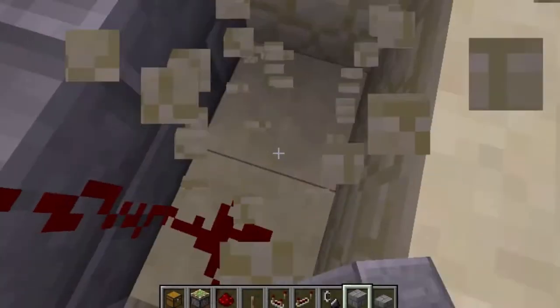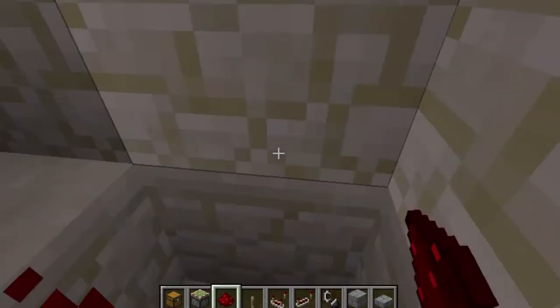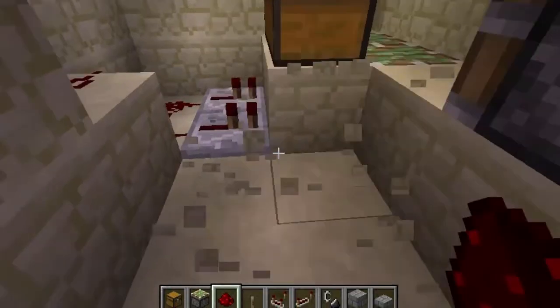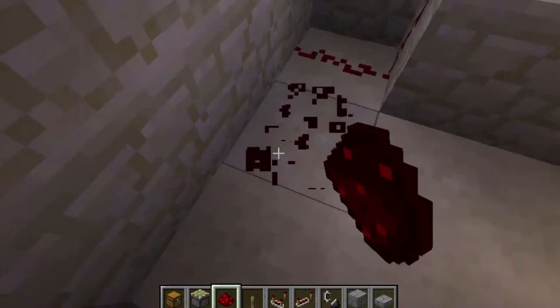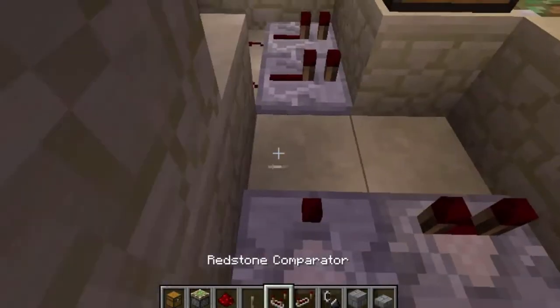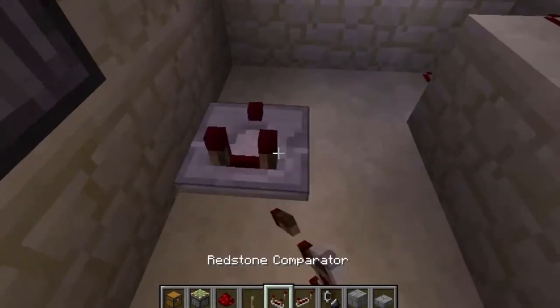So now what you want to do is come down here, place the redstone, come down one more, and then you kind of just want to dig this area up, find your piston, and also just come into this area. Then you want to take your comparators, and you want to place one that way, place a bit of redstone, wait, bring them over here, sorry.